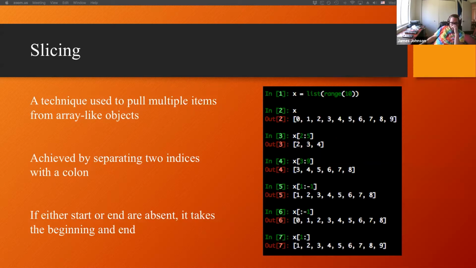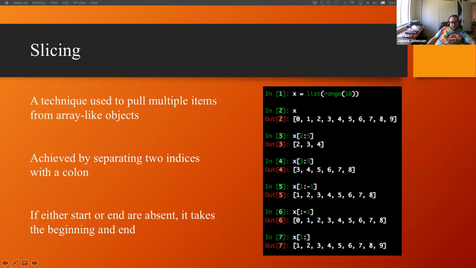So, to do a slice, you take two indices and you separate them with a colon. Very straightforward. And as the last bullet point would suggest, you don't have to give both of them. If the start or end index is going to be the beginning or the end of the array, you can just leave it off. So like here I have the list 0 through 9, and I take 1 colon, I get the first element all the way to the end, or colon -1, I get the beginning all the way up to, but not including the last element.